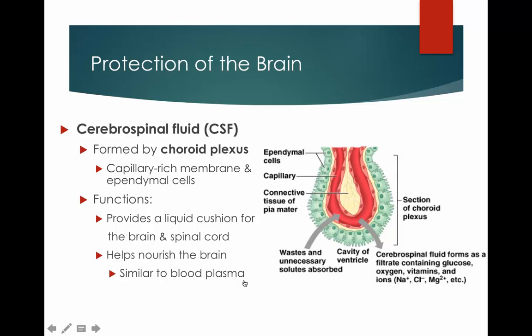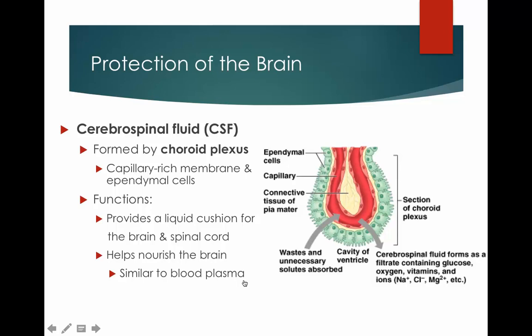The cerebral spinal fluid is formed by choroid plexus. So choroid plexus is kind of a twofold structure. It's first of a network of capillaries that are then lined with ependymal cells. And these ependymal cells act as little filtering cells. So as plasma leaves the capillary, right, through those intercellular clefts, the content will then travel through the ependymal cells, where the ependymal cells can kind of act a bit as a filtering device, making sure that whatever then enters into the ventricles, right, the actual components of cerebral spinal fluid, are all good stuff.